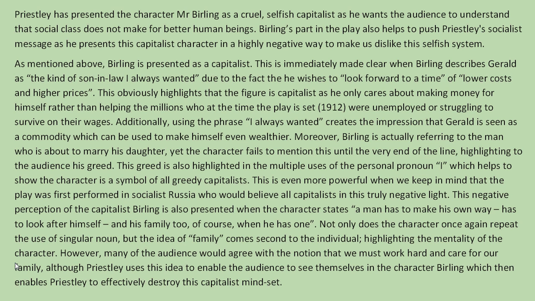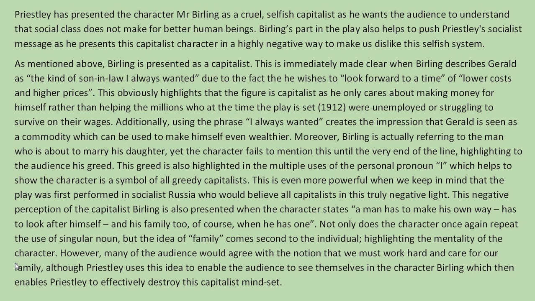Moreover, Birling's actually referring to the man who is about to marry his daughter, so this is the context within the play. Yet the character fails to mention this until the very end of the line, highlighting to the audience his greed. This greed is also highlighted in the multiple use of the personal pronoun 'I', which helps to show the character is a symbol of all greedy capitalists. This is even more powerful when we keep in mind that the play was first performed in socialist Russia, who would believe all capitalists to be seen in this truly negative light.